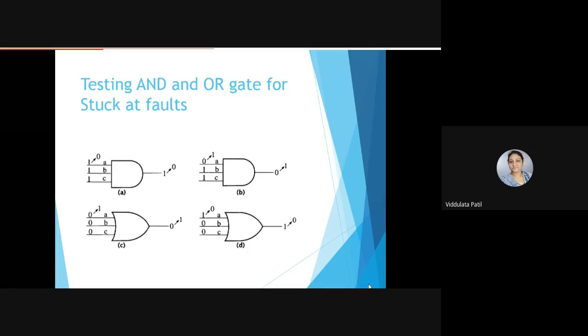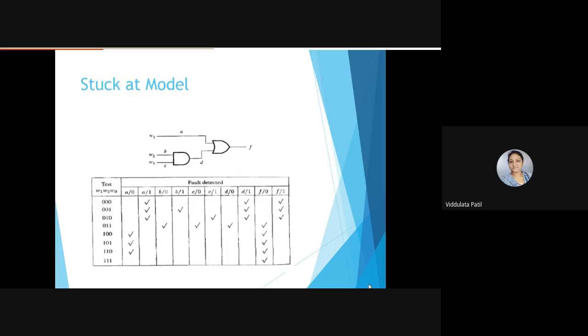In that way we can do it for the OR gate also. By checking different input combinations, we can say what the result of that gate is. Like that we can do it for different combinational circuits also. Depending on the input terminals, we can give different input logic levels, then test the output, and from that decide whether the circuit is in good condition or in faulty condition. So let us take one more example for this.